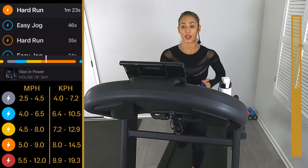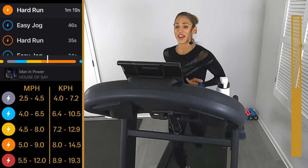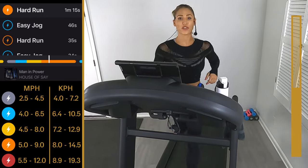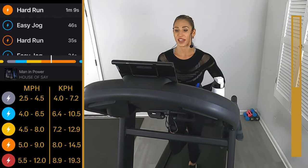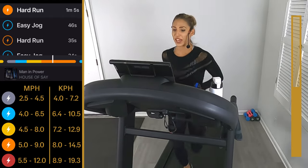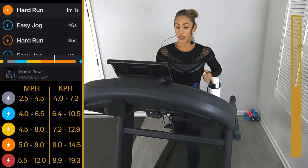Continue to focus on the breath. Listen to the music. Woo! Just one foot in front of the other. Keep it up, keep it up, keep it up. We're not done yet, yeah? You still got a minute left. Pick it up, come on. Woo! Keep it going.